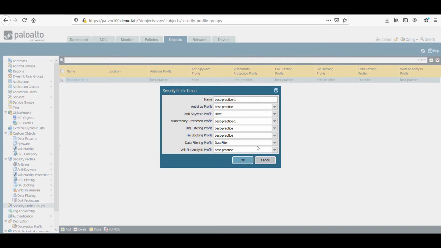This is a best practice security profile group that can be applied to allow all rules. This shows that this next-gen firewall can apply rules to not only applications and users, but also include all these aforementioned security capabilities in a single rule, which makes administering everything a lot simpler, and it makes it easier to make changes. Let's pause for a quick recap now.